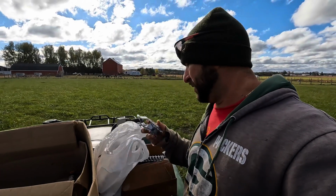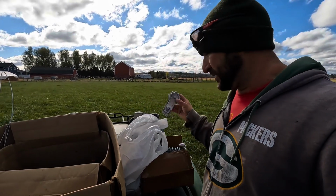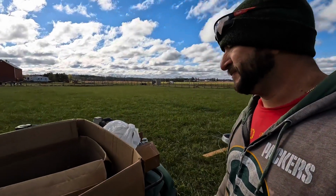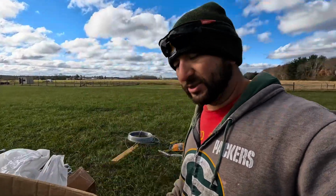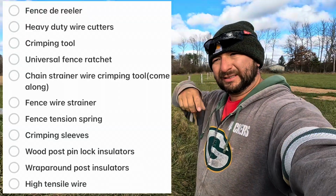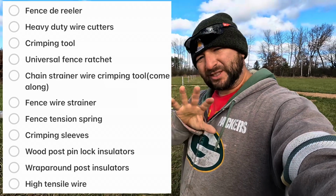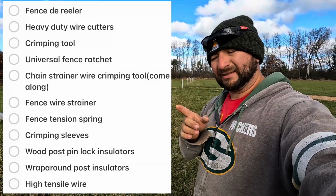And then of course you've got your wire tensioners. There are different kinds. I bought this one from Flip Farm. All this stuff you can get at Flip Farm. Gallagher's has a really nice one, just like a wheel that you tighten, but it was a little too pricey for me. That should be all the things you need. I'll put a list right here, and we'll see when I add it where that list is going to go, but here's the list that you're going to need for setting up the fence.